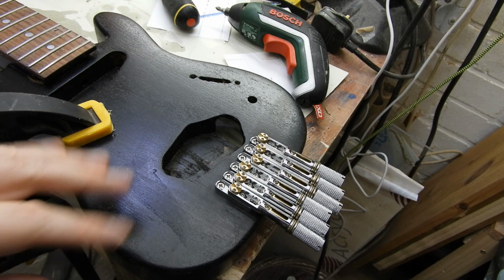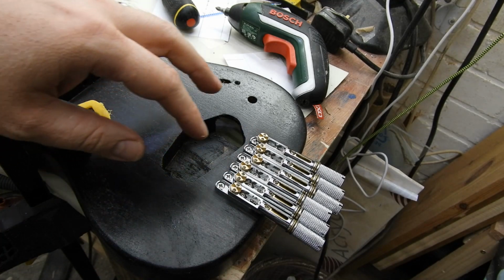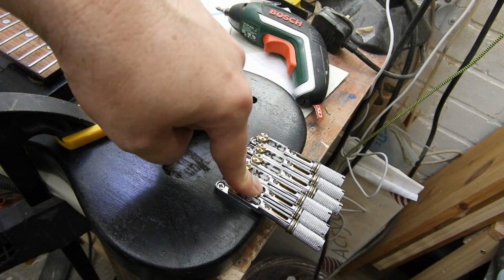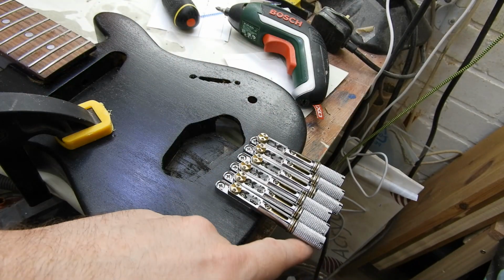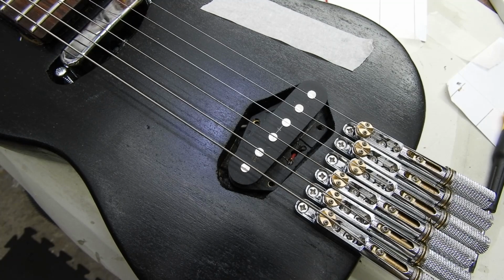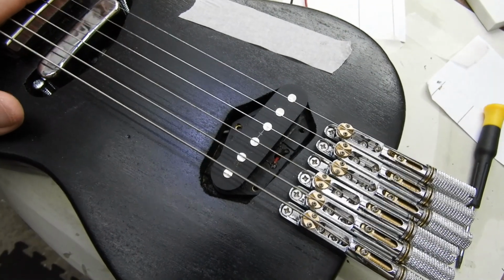I've made a guess at what the intonation might be while there's no strings in there, because I have no idea how to get down into those intonation screws when there is a string on there. And I've wound them all the way forward, so we're ready to tune once I've pulled the strings finger tight. Yeah. It's time to go for it. Right, it's actually a lot of fun to play. I'm not in tune now.